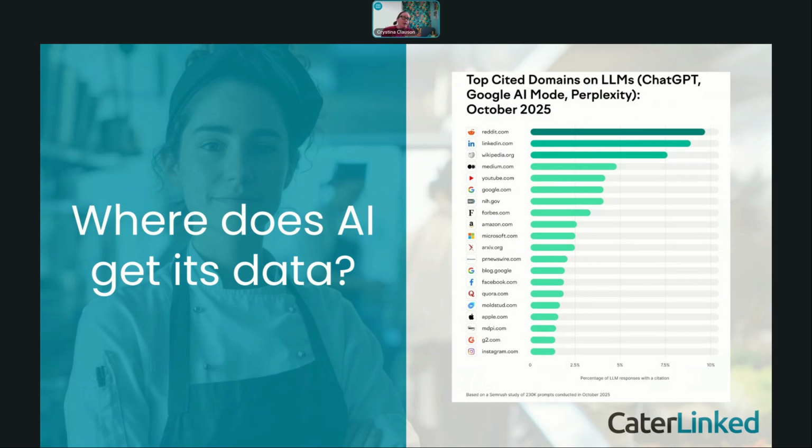Prior to October of 2025, I think 40% of AI got its data from Reddit. And that's less now. It's still the most significant place where AI gets its information from. And if you look at this table, most of these aren't academic, sort of peer-reviewed, vetted sites. I think that the ones that are probably most like that are going to be nih.gov and arxiv.org.